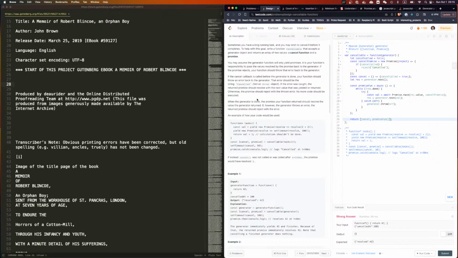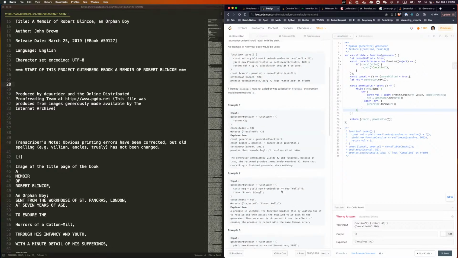The return promise should resolve with the next value that was yielded or returned. Otherwise, the promise should reject. So, oh, I think maybe we need to return it at the end. I don't know. I think I probably need to return the value, right?